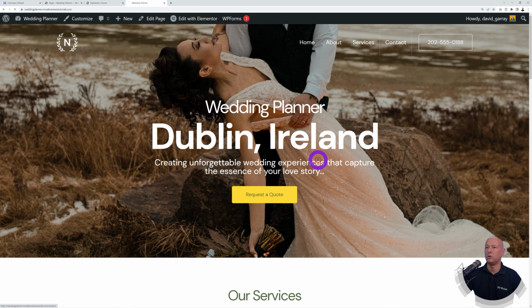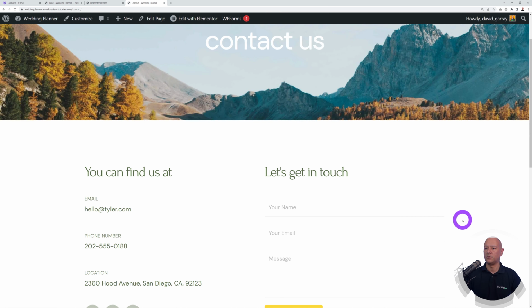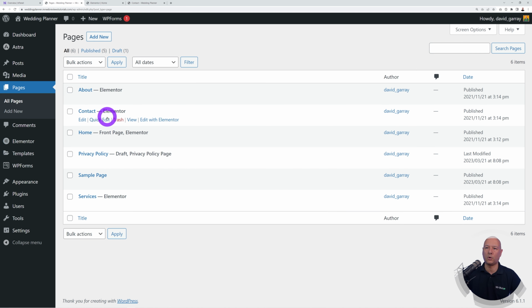We're just going to change the contact page together now, and then I'm going to show you how you can change your menu section, change your logo as well, and the contact number right here. So first, let's take care of our contact us page. So we go back to our dashboard now, and this time we're going to edit the contact page. So if you hover on top, edit with Elementor, right click, open in a new tab. So this way again, we have all the different tabs open. It's very easy for us to go from one to the other, okay?